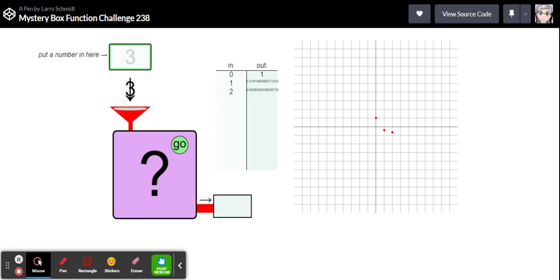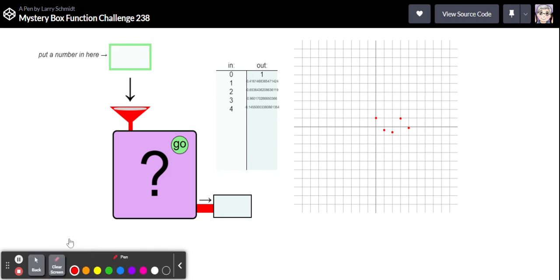How about a 3? And 3 is back up. Let's go a few more. 4. And now we're back down. So I'm thinking trig. And as I'm looking at this graph, at 0, it's at 1. So that makes me think of cosine. So maybe we've got cosine going on here.